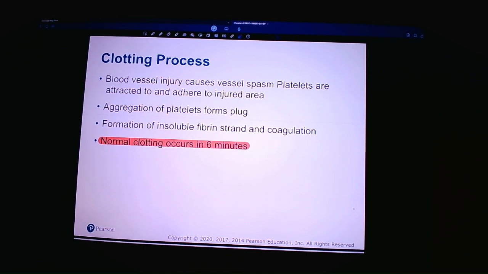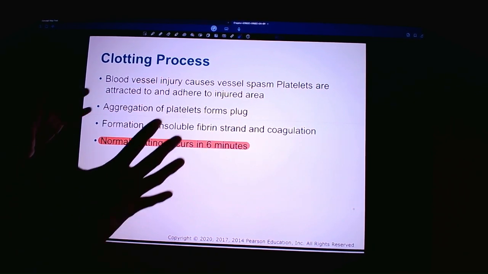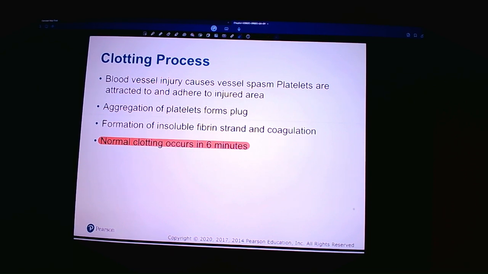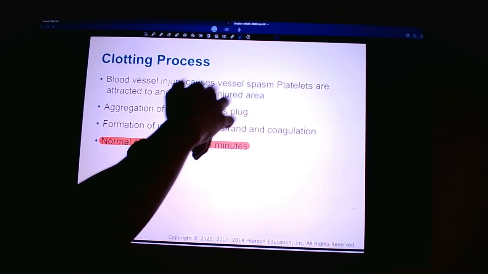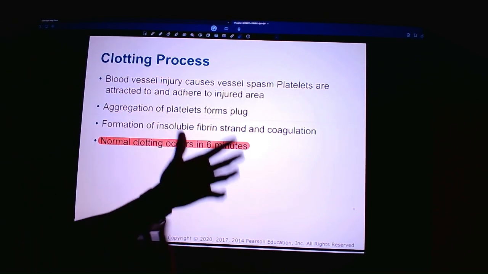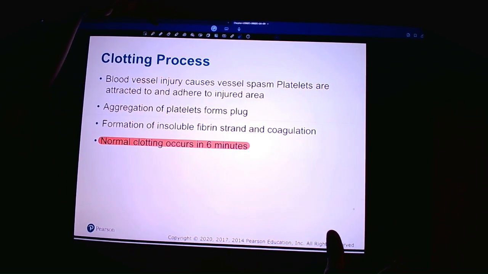But generally, when the blood vessel is injured, it will spasm. It will do these quick little spasms. Those spasms are basically a signal to platelets freely circulating in our blood, and when those platelets get there, they start attaching and aggregating, which is just the formal word for platelets clumping with each other. That's all it means. It's just a fancy term. Then, once all those factors have created the big clump, it starts being formed.